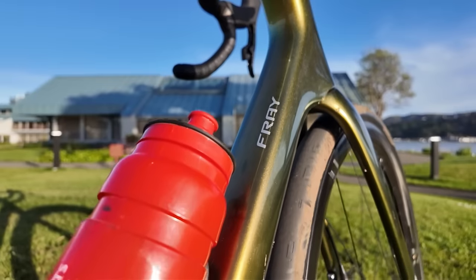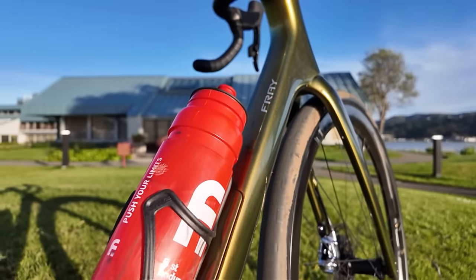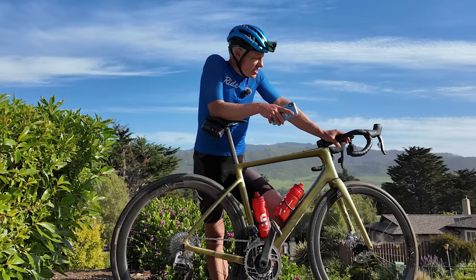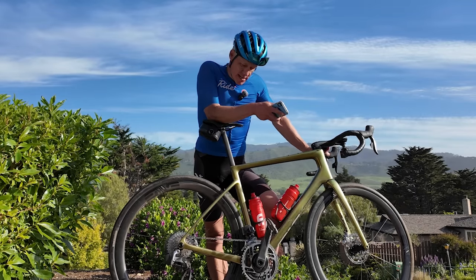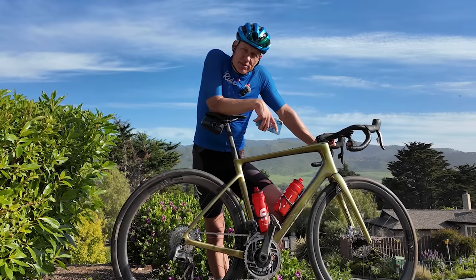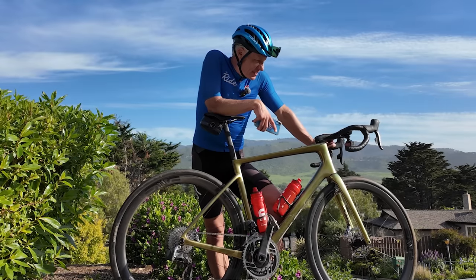A bike like this, if I would put ENVE wheels on, I would put different tires on, maybe some Vittoria Corsa 30s, 32s. I think those are sweet, delicious tires. The cockpit I'm happy with. And then I'm a two-by guy. I like having plenty of rope on both ends. And it's good to have tire options.